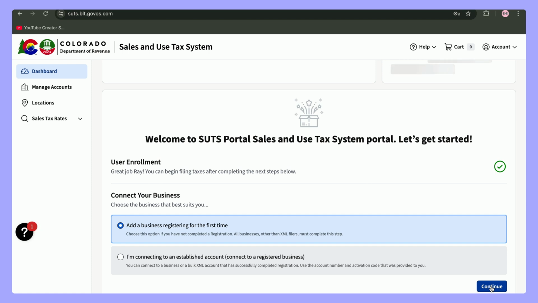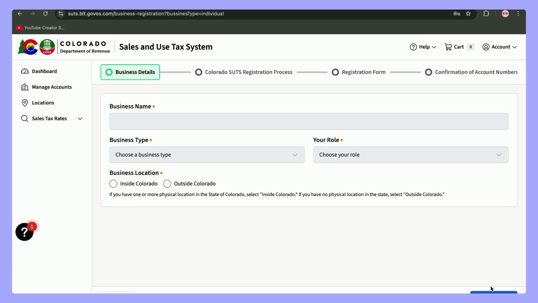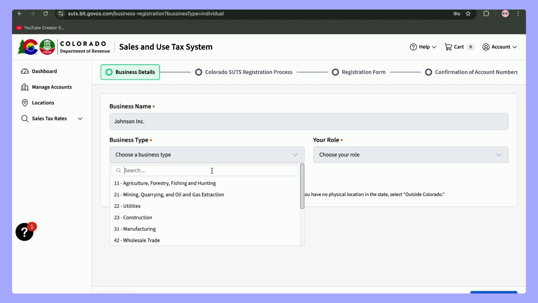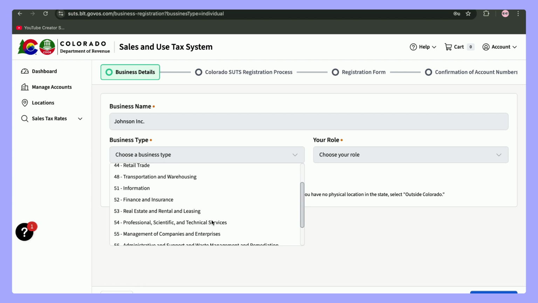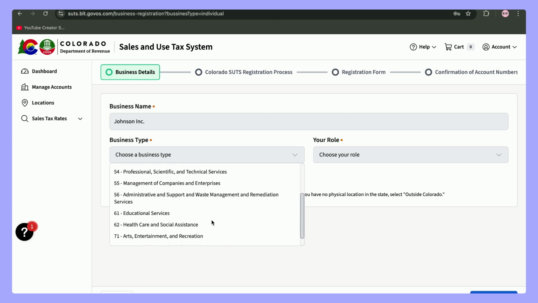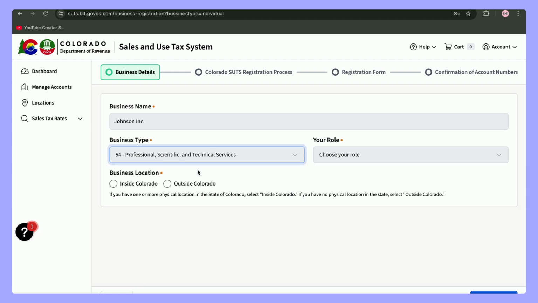Now we put in business name, the business type, outside.